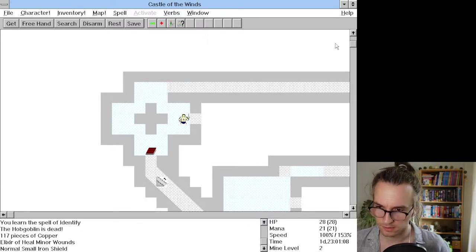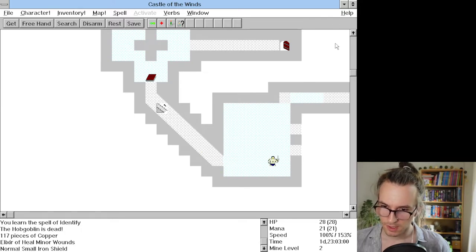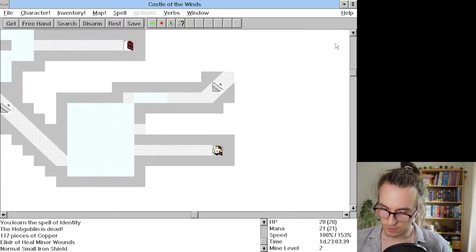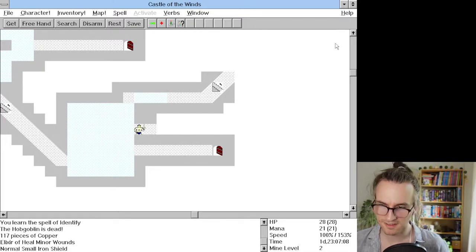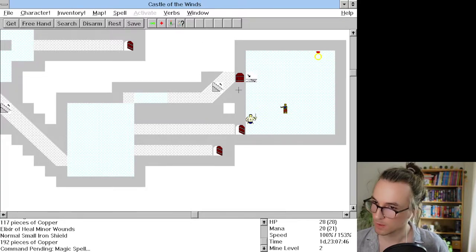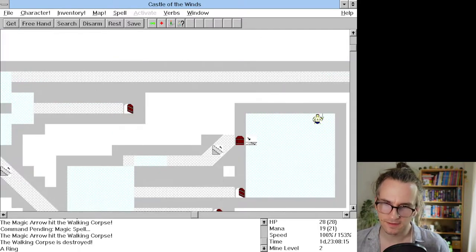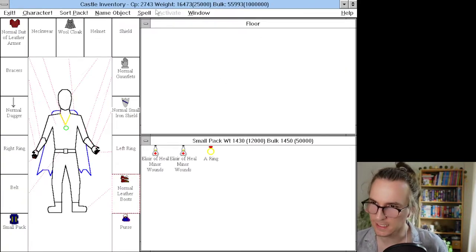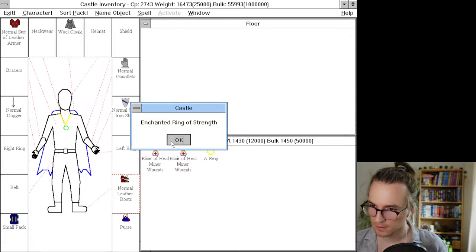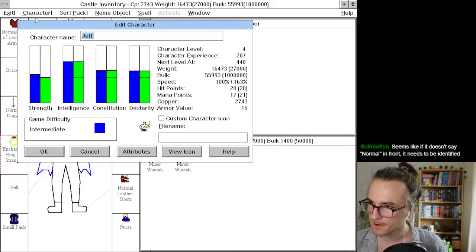Okay. Right. Now we basically have to identify everything that we found. Yeah. And we got access to level 2 spells, which is good. Might be a few pretty useful ones there. We can still get level 1 spells. Oh, there's a ring, which we're gonna identify. See, like, it's kind of weird. This is weirdly forgiving and lenient for a roguelike. Enchanted Ring of Strength increases the character's strength. Yeah, let's put that on for now. Yeah, we got a bit of strength here.